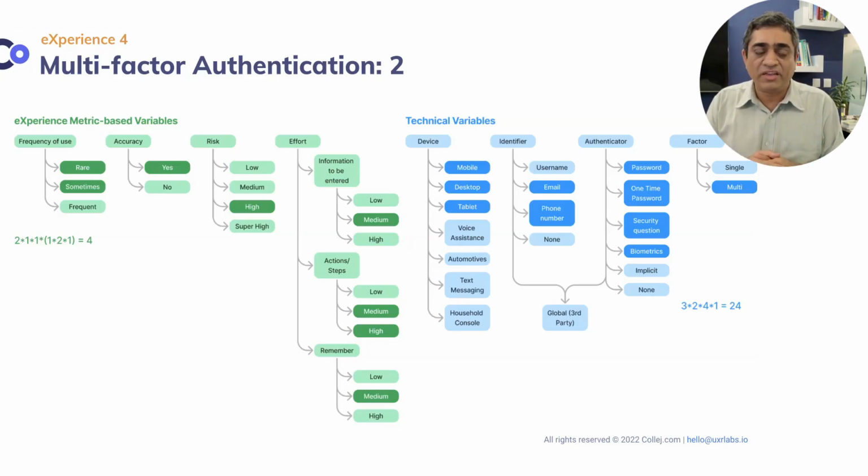So when you look at this context, there are 4 different ways that users, or 4 different use cases for users to use this. When you look at the technical aspects, again, you have the standard login process, but on top of that, you have a multi-factor authentication. So you're talking about 24 possible technical implementations of the same. Now, let's look at some examples.